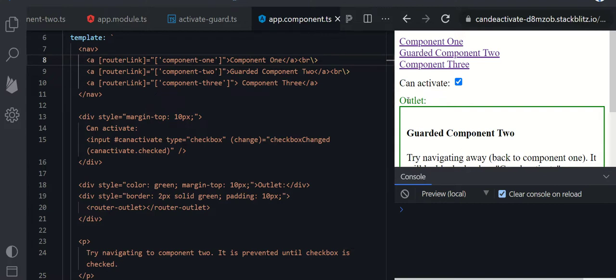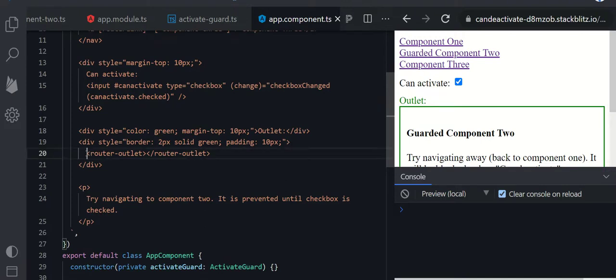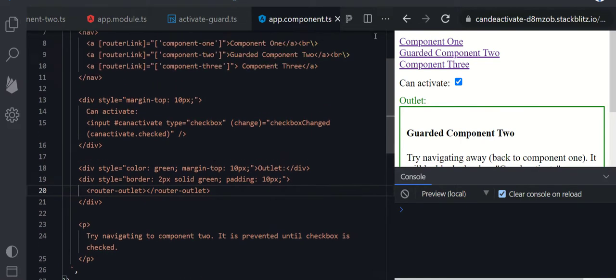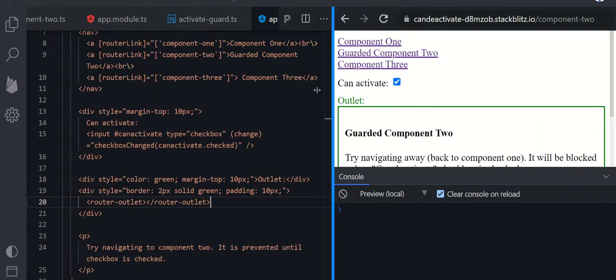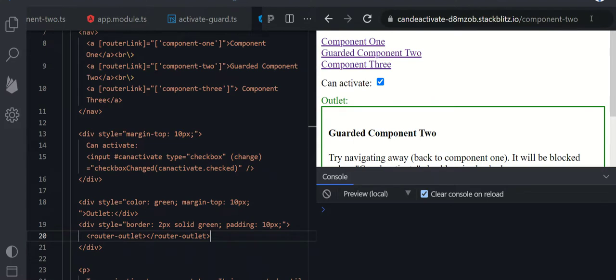Okay, and you can notice there is an outlet section. In this particular section there is a router-outlet written. Why a router outlet? Because if someone navigates to a particular route, then you need to load a component, but where will you load it? It could be in a header, footer, sidebar, or the center, since there may be different blocks.